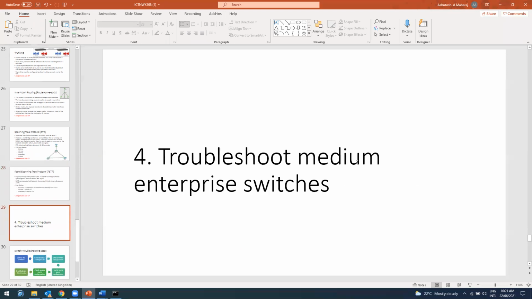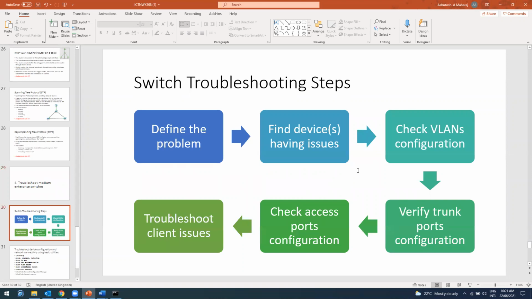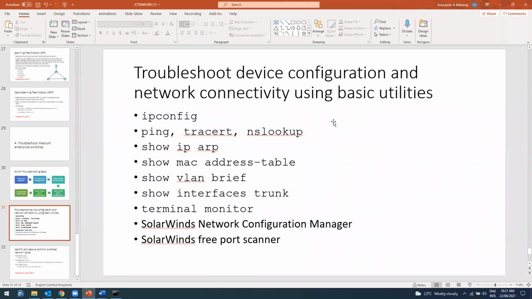The next is troubleshooting methodology for an enterprise switch. It's pretty much similar to the router one. You define the problem first, find the device or devices having the issues, check the VLAN configuration, verify trunk port configuration, check access port configuration, and then troubleshoot client issues.